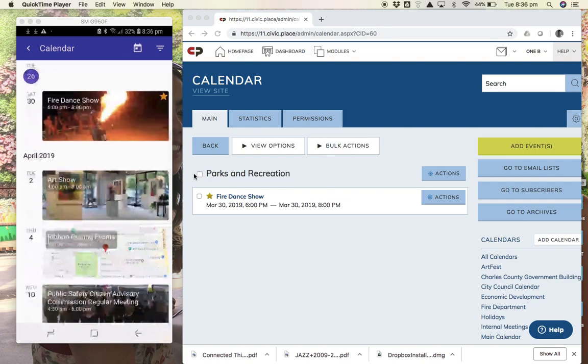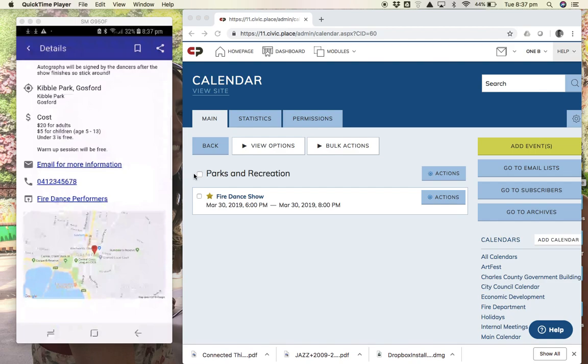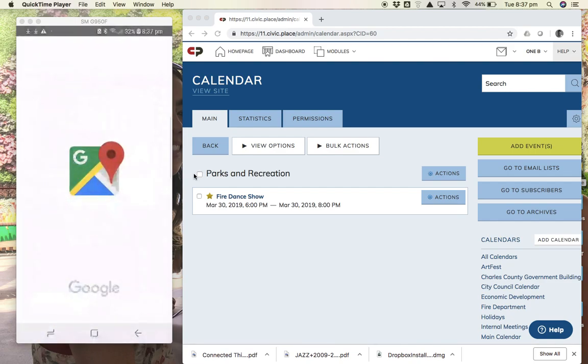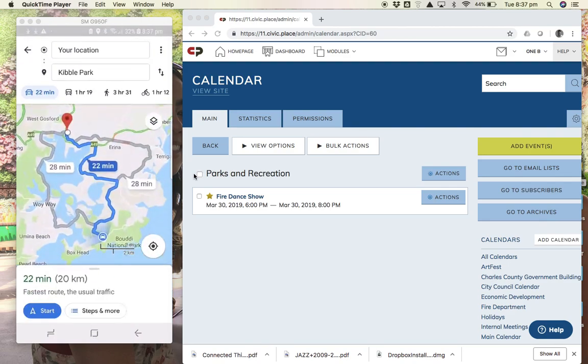So I'm going to go to an event that's happening soon, and it's the dance show. I'll go and click in on that, and you can see that it's immediately going into the dance show details, picking those up obviously from Engage 5. I'm going to do the first of the really mobile-oriented things. I'm going to go and click on the map. I can obviously see where it is, and I can get the directions to where that is by just simply calling Google Maps and going from my house, where I am right now, through to where the event is, 22 minutes by car.